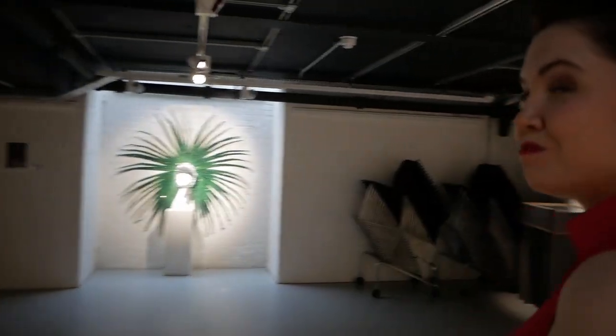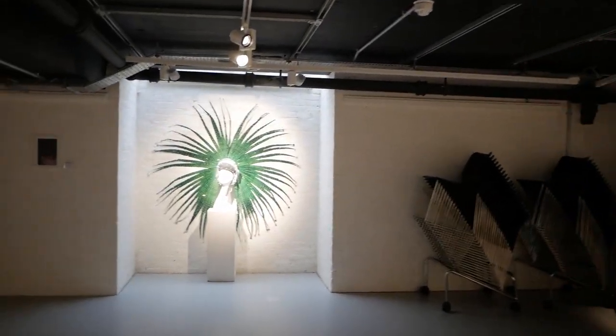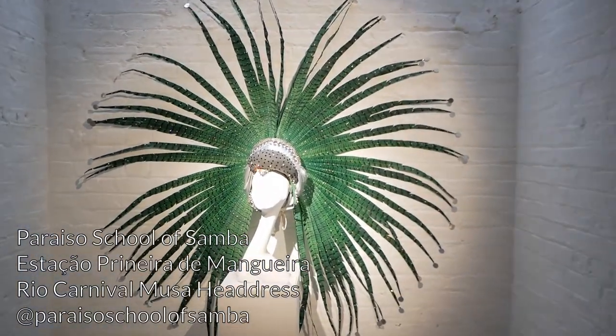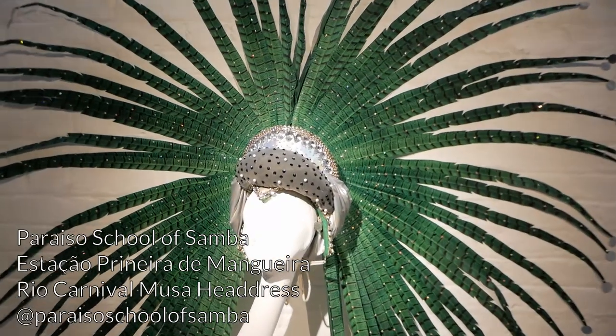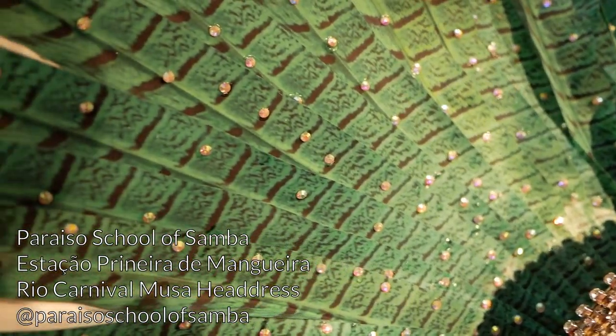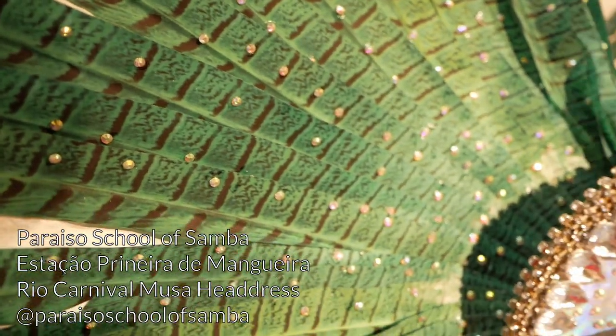Now that is my kind of hat — so many feathers. But let's get close to it. Those aren't real feathers. I have no idea how they've managed to do this — it's almost like it's printed onto some kind of stiff fabric to make it look like feathers. Close up it looks rather rubbish, but from far away, my goodness, what an impact.